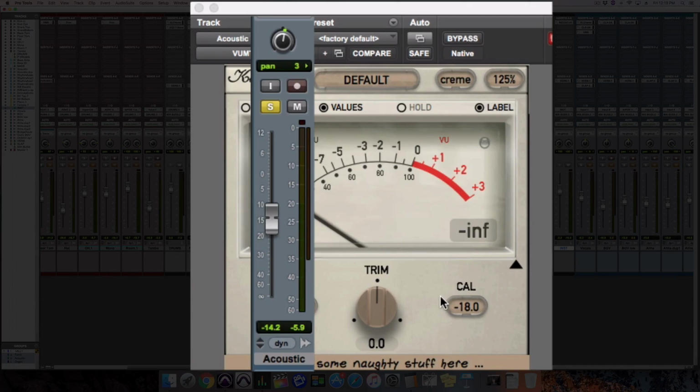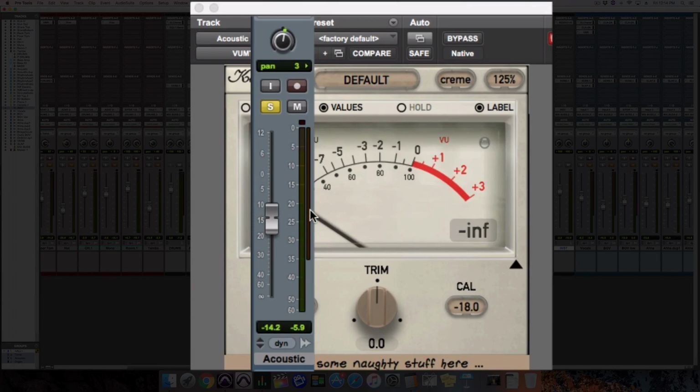So you just try to reverse engineer that in the digital world and say, look, I want my tracks, signal-wise, before they go into plugins, to be hovering around minus 18 dB full scale. Again, not peaking, because if this is a good example here, it peaks much higher. It peaks at maybe minus 7. That's fine. But where's the average volume, which is measured in the green meters here in Pro Tools, or if you have a VU meter, you can put it on and find what the average volume is. You can calibrate it to whatever you want, minus 16, minus 10. But in this case, minus 18 is generally a sweet spot for most plugins.